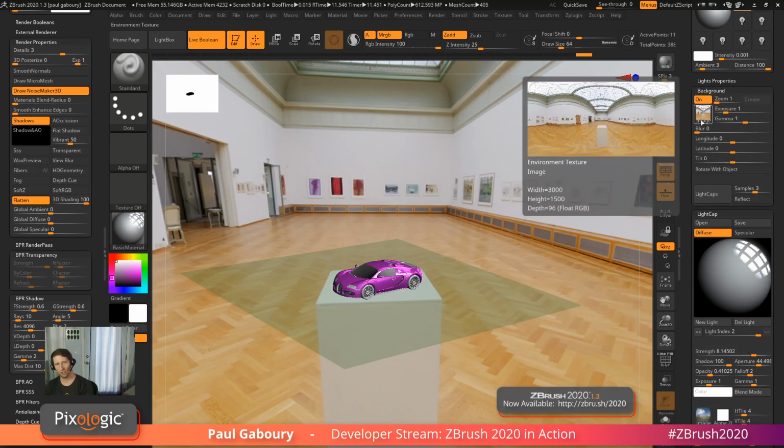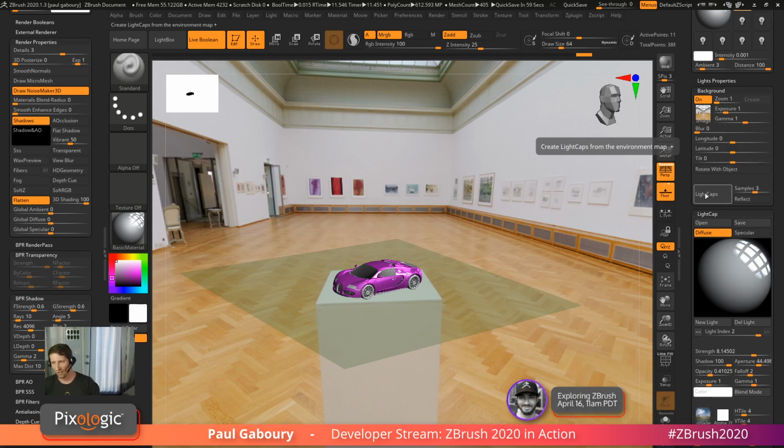So right now I can even turn it on and off. All I've done is load an image, and now it's in my background. So now what's really nice is I can tell ZBrush, hey, take the image that's in the background, and preferably you want to do this with an actual HDRI. This image is just a JPEG saved out from an HDRI, because loading an HDRI could be hundreds of megabytes, so we didn't want to ship it in ZBrush. So this is just an example of what you're going to be able to do. I have this HDRI JPEG, and right here you can see there's a button that says light caps. This is why it's called light caps. We're capturing lighting information from the image that's selected in this background.